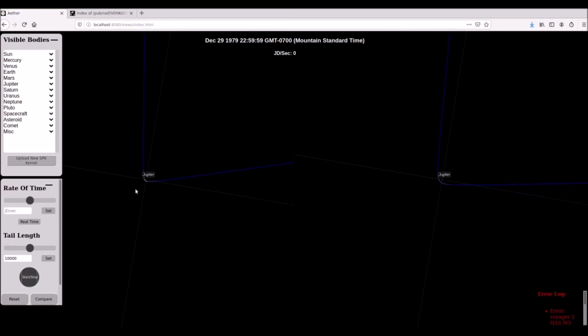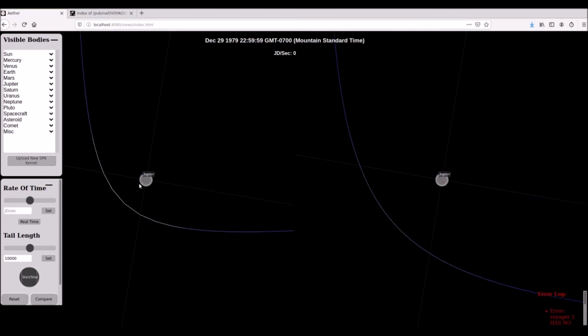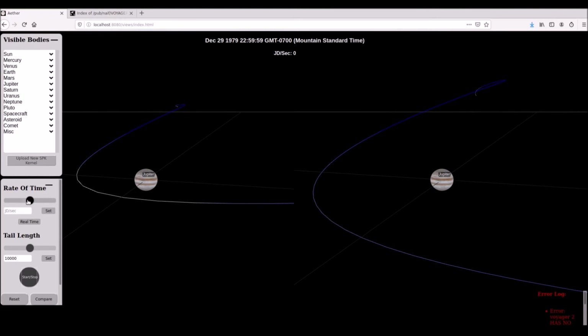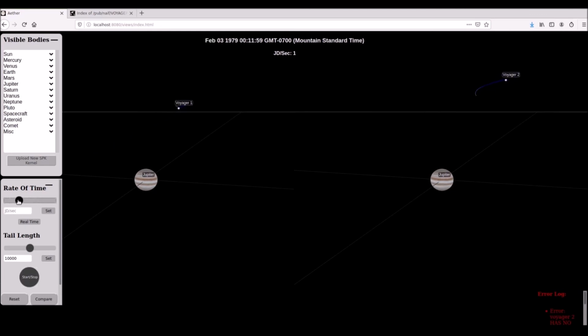Voyager 2 took a little more gradual flyby, didn't get quite as much speed, but Voyager 1, on the other hand, was a lot quicker of a flyby. So we can see this again, at a slightly different angle, and slow it down so you can see it a little better.